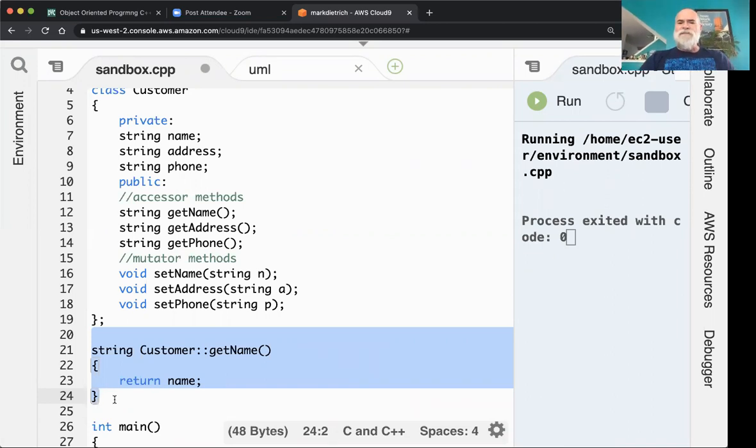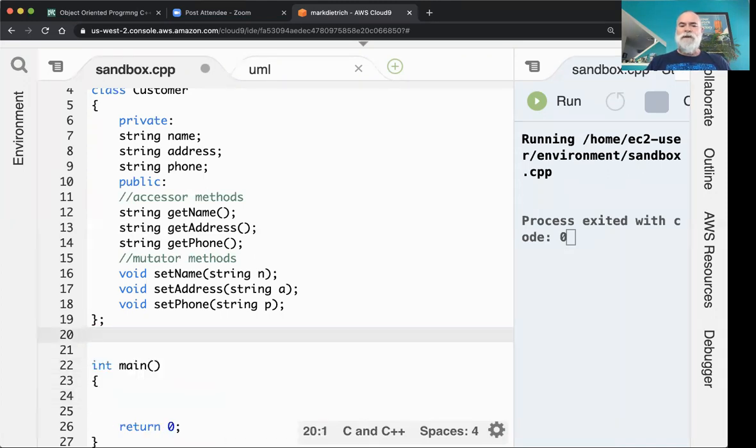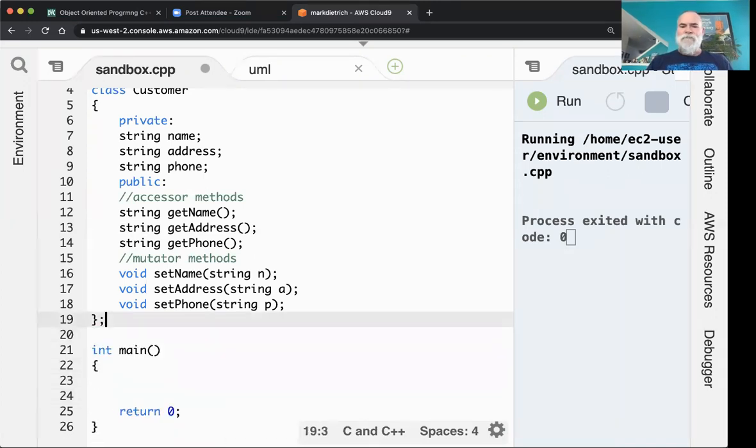But C++ does give us this little benefit of, if we want to do a little shortcut, we can do an inline function. And how you do that is you take just the statement, including the semicolon, return name, and we're going to cut that. And then I'm going to go ahead and cut everything else while we're at it. So we're kind of back to nice well formatted code. What we can do here then is we just literally paste it right there.